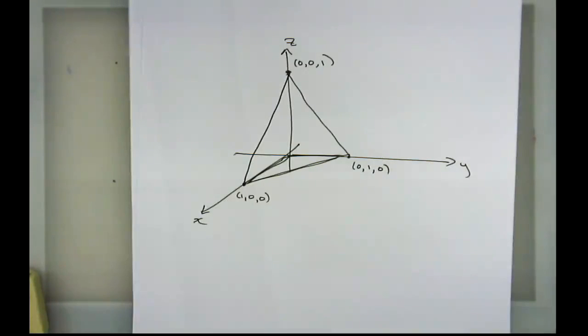Right, so I calculate its curl first. We know how to do that now, hopefully. And it turns out the curl is 2z, 2x and 2y. It's a vector. Now, my surface is x plus y plus z equals 1. I want that as z equals a function of x and y. Easy to do. z is 1 minus x minus y.